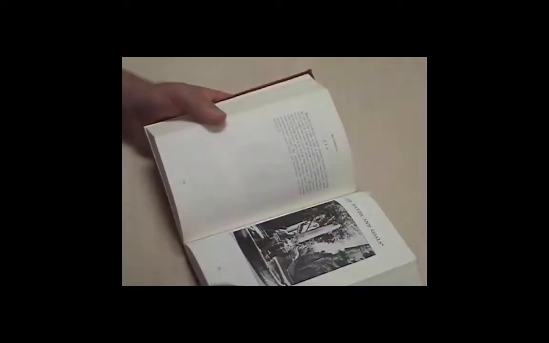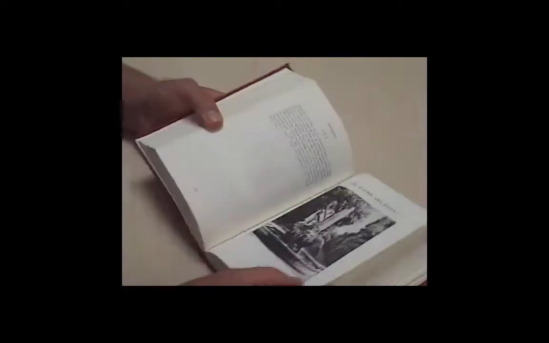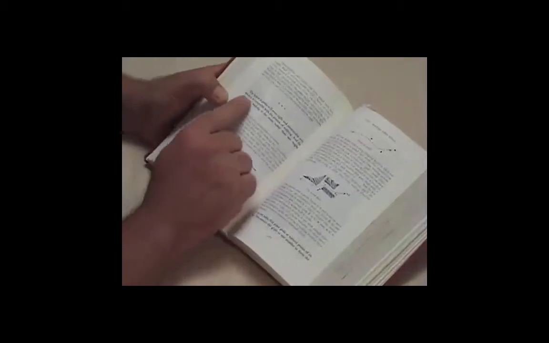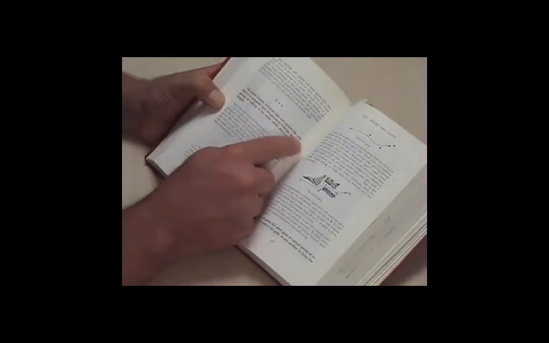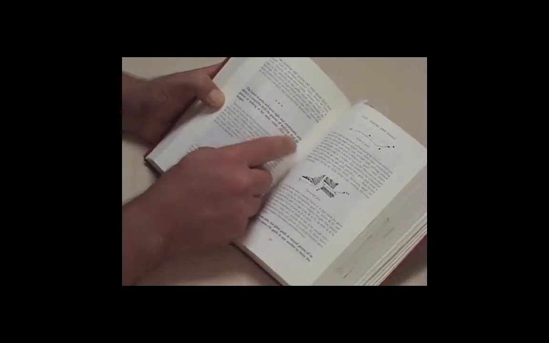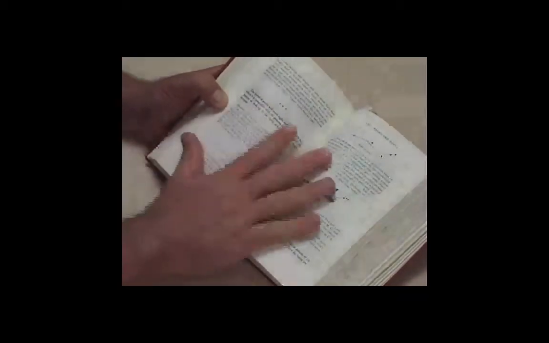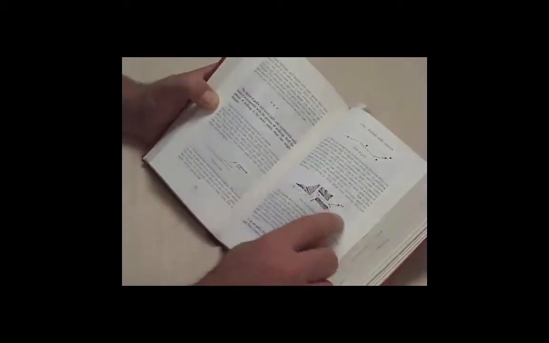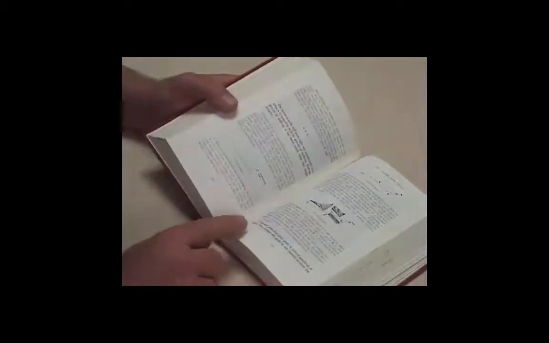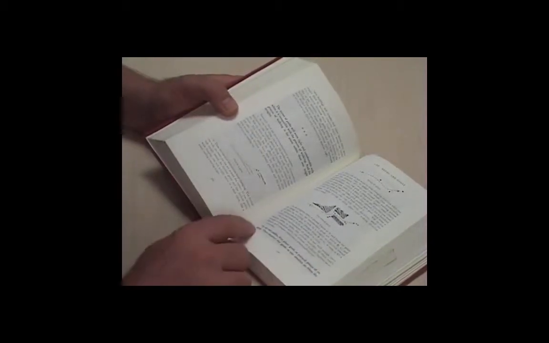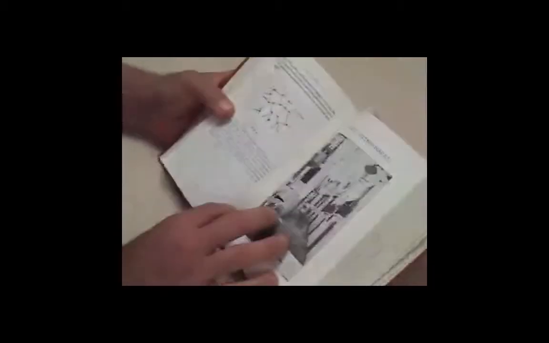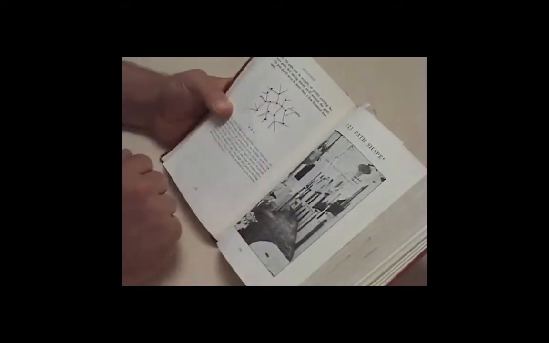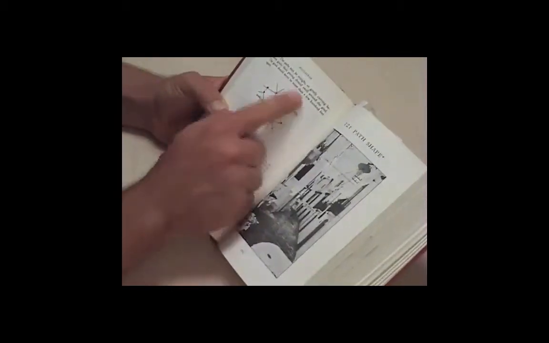Here's pattern 120: paths and goals, about arranging pathways in communities. Each pattern has a problem. The layout of the paths will seem right and comfortable only when it's comfortable with the process of walking, which is far more subtle than one might imagine. Throughout the book are diagrams and charts that describe series of goals and the actual path. The solution is to lay out paths by first placing goals at natural points of interest, then connect the goals to form paths. The paths should be straight or gently curved between goals, never more than 100 feet apart.